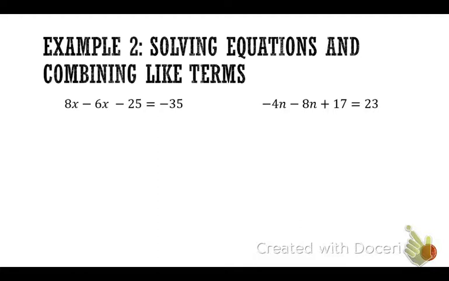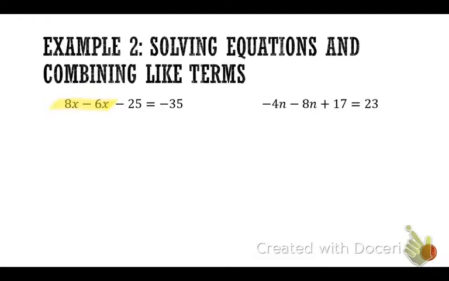So now we're going to add another step to this. Okay, now you see more than 2 terms on one side of the equation. So we need to review something called like terms. So 2 terms are like each other. I'm going to highlight them. These terms are like each other. Why do you think they're like terms? They both have an x. So when they are like terms, we can combine them together using their coefficients. That's the number out front.